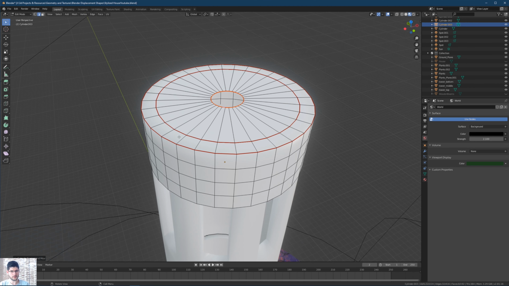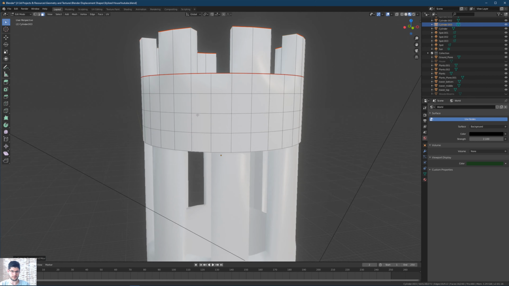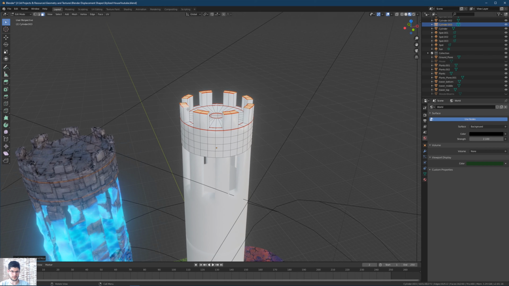Now we want to go into edge mode. We want to select some of these polygons again. This is just depending on your style and whatever you want to do. I'm just making a very basic shape for a stylized tower here. Nothing too fancy, nothing too great. So I think those should work.